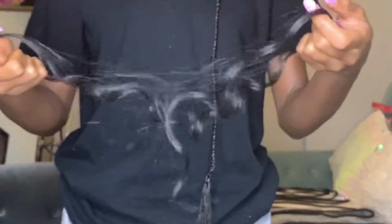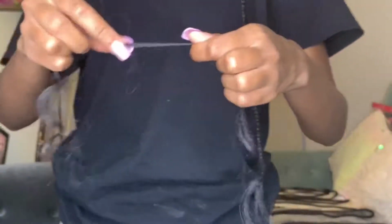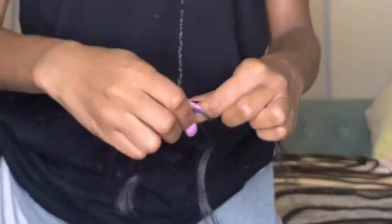So, like I said, make sure that you cut the water wave hair in half because you don't need a long strand of hair for the end of the braid. So after braiding the hair down to the end, add in the water wave hair the same way and braid it down about 1 inch, leaving the end of the braid wavy.